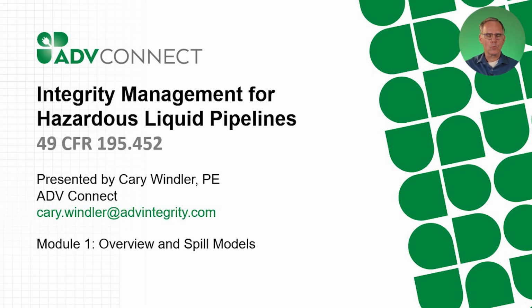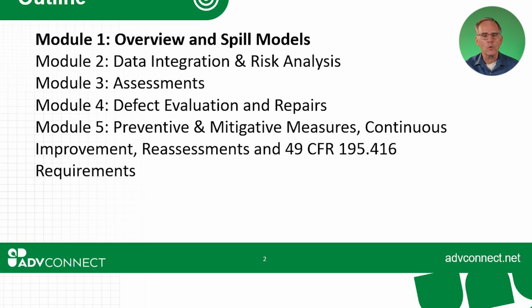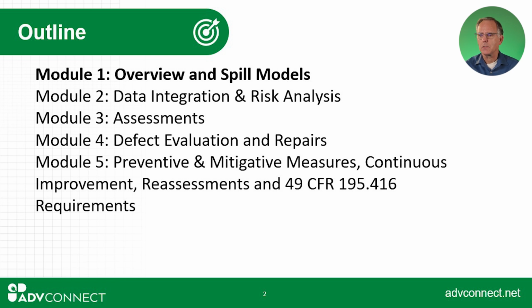All right, welcome to the introduction to the integrity management for hazardous liquid pipelines, and that's found in 49 CFR 195.452, the section that covers it. This is Module 1, the overview and spill models section. We're going to cover a variety of modules. We're going to look at the life cycle here in a minute, but there's going to be 5 modules, and each module will tackle different portions of the integrity management life cycle.